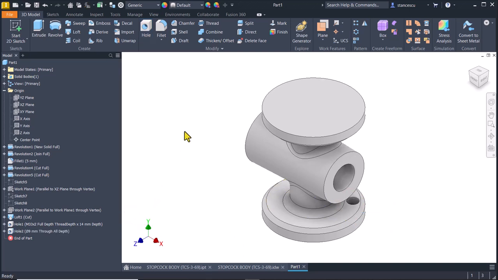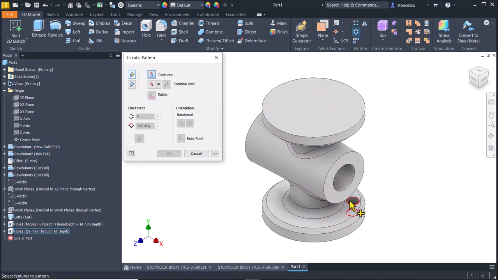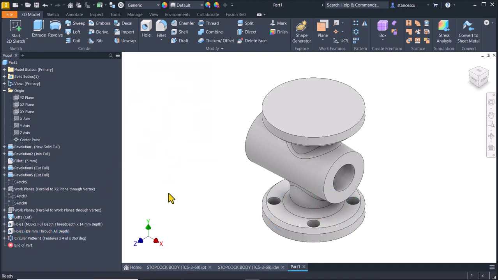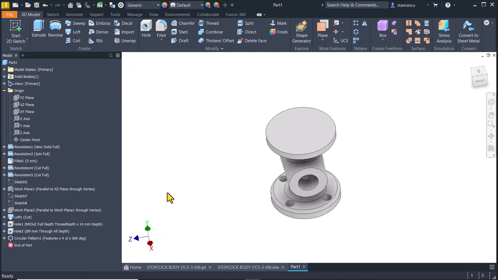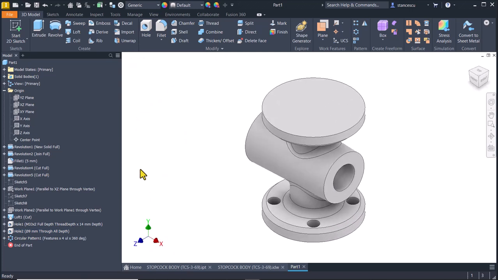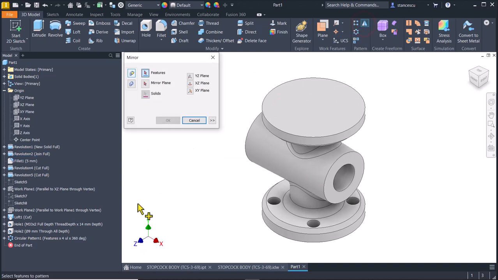Okay, I multiply this hole about this axis, 4, not 6. Yes, okay. You see the 4 holes. Then I apply mirror of what?